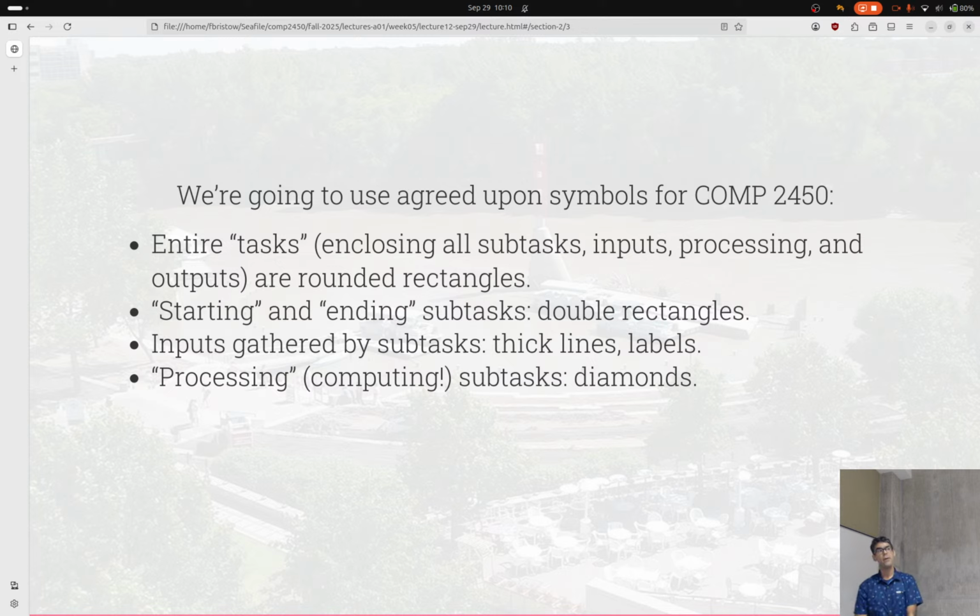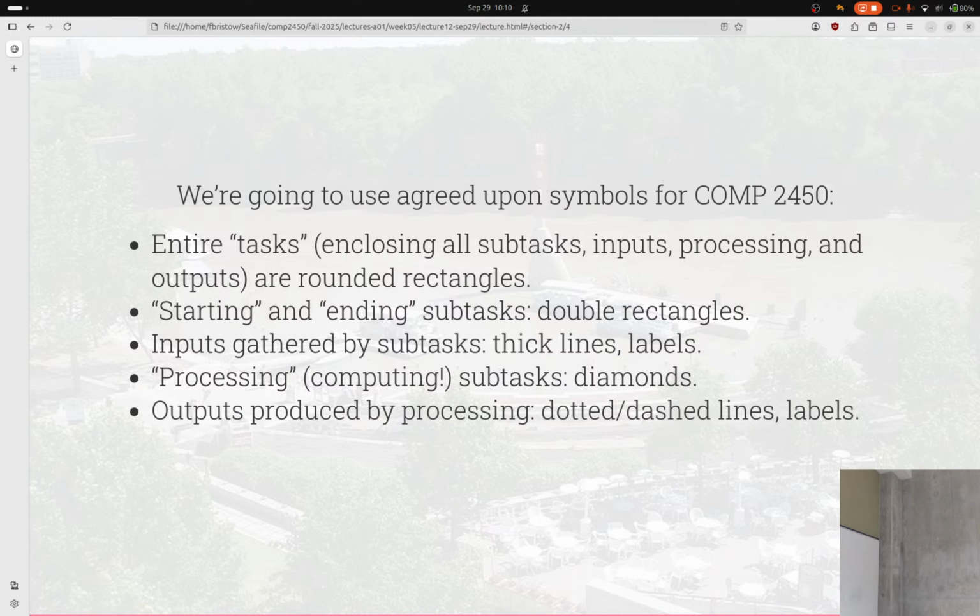The processing step here is something that I want to represent as a diamond shape. And when we're labeling this step in our diagrams, this is really just going to be an extremely high-level description of what we're doing here. So like 3 words. We're not thinking about detailed paragraph descriptions of what this thing actually accomplishes yet. And then finally, the outputs that are produced by processing steps are going to be dotted or dashed lines. And again, I want to have labels on this describing what the outputs are going to be. So what should happen as a result of this in terms of what our person using our software actually sees at the end?